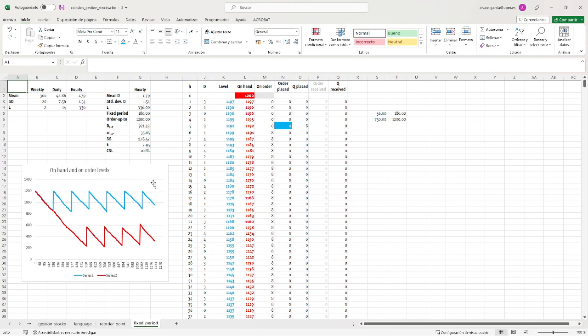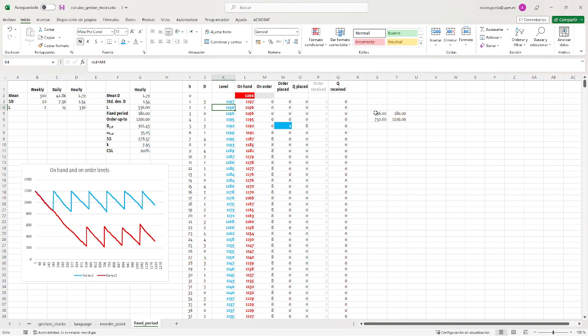So the point here is that you always have to look at the inventory level, no matter whether you have it on hand or on order, because what you have on order will be available prior to the moment when you will receive what you are placing here. So you can take for granted that what you've placed before as an order will be available for covering the demand. You need to place orders with enough quantity so that you are okay during the fixed period plus the lead time.